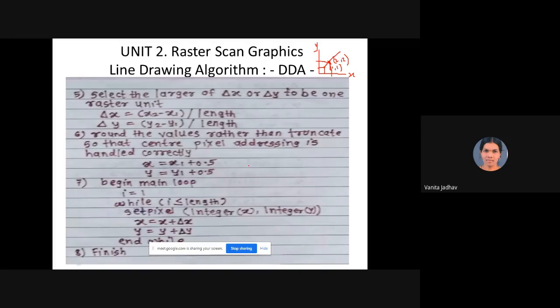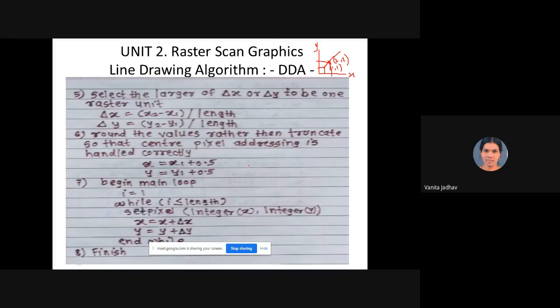If you compare 2 bytes and 4 bytes, which one is greater? 4 bytes. It means to store a floating point value I require 4 bytes. 1 byte is equal to 8 bits, so 4 bytes is 4 into 8, that is 32 bits. So I need to store 32 bits and do the processing on these 32 bits. If I do processing on an integer, it requires less time, but if I do the processing on a float, it requires more time.